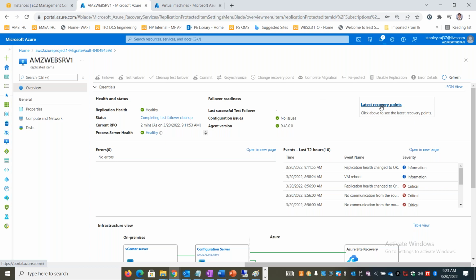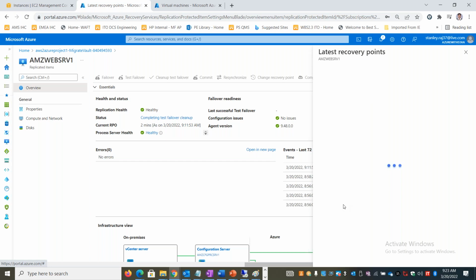Okay, you can also look at the latest recovery point available. If I select this option, it will give me the complete list of recovery points. What are the different checkpoints it has taken? No. Public IP and network security group we created manually and attached them. So it will not clean up anything that we created manually. So only the storage and the contents associated with the test VM that was created by the Azure Migrate tool will get cleaned up. The IP address and the network security group will remain there.